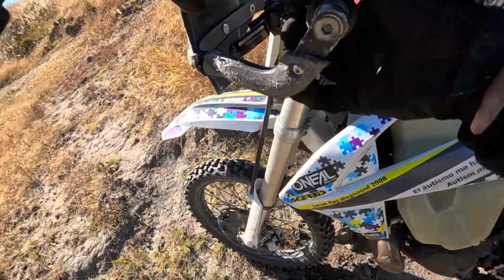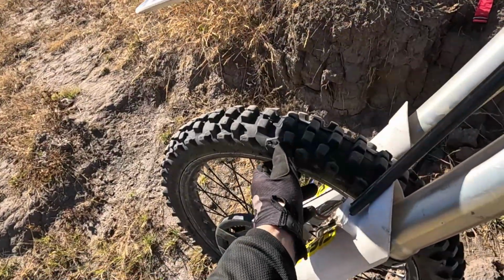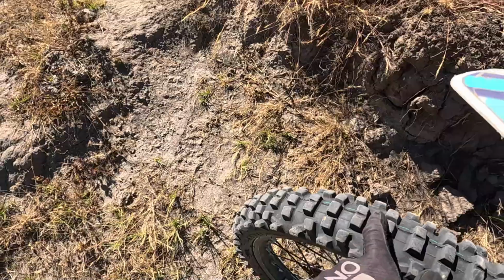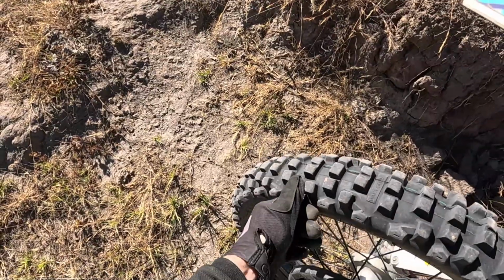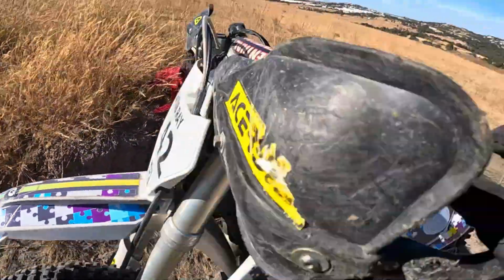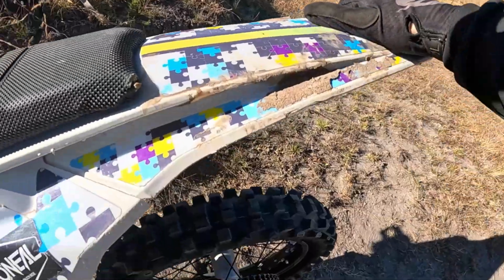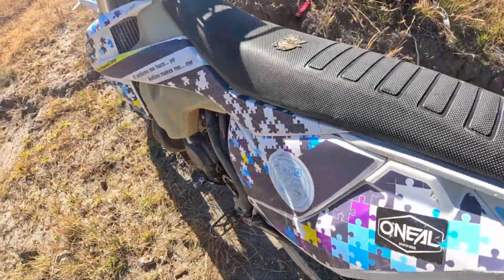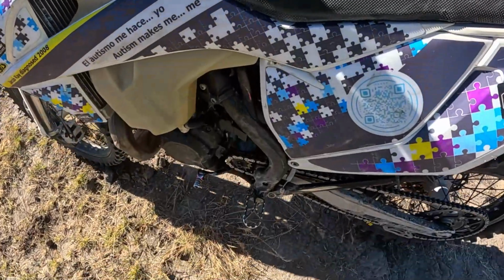The front is fine. It's got a few raw knobs like that, but that's okay. This is the Maxx Cross IT, which is what I'm switching from on the rear. So the rear goes from the Maxx Cross IT to the Maxx Cross SI. I don't really pay attention to the tires all that much. I just run what I got.